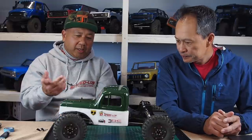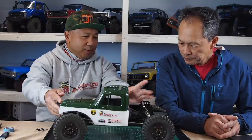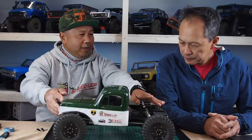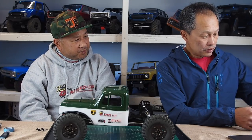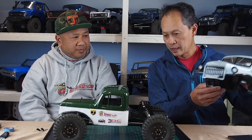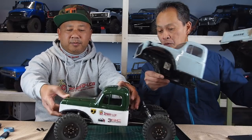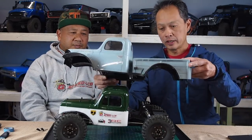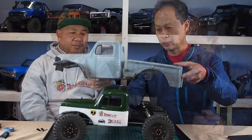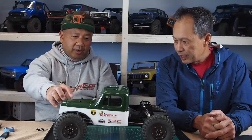So the body, it's a Power Wagon, a Pro-Line body, just basically half cab. I was going to do the rear, but I just like that whole flatbed look back here, so I kept that off. Just to give you an idea of what's involved with this project, you optimize everything. When you buy the Power Wagon body, it's a Pro-Line trail crawler body. Pretty much try to keep it somewhat scale, a little bit of fender there.